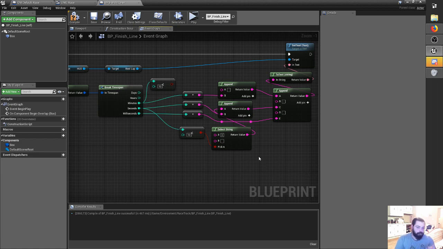So you always get two numbers displayed, even if the number is smaller than 10. At least that's the idea.